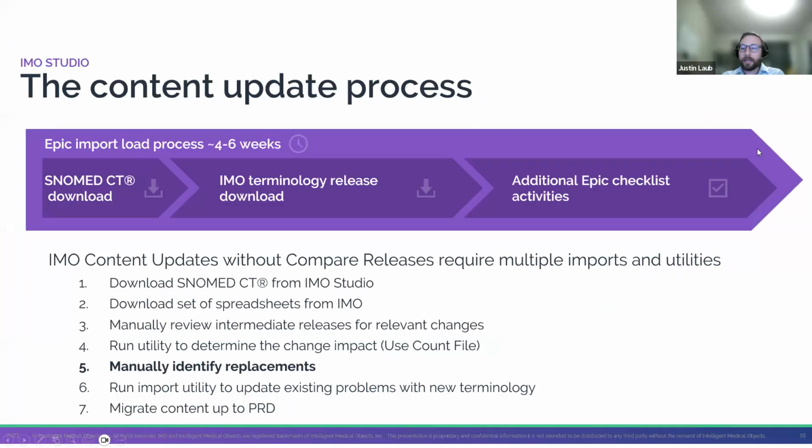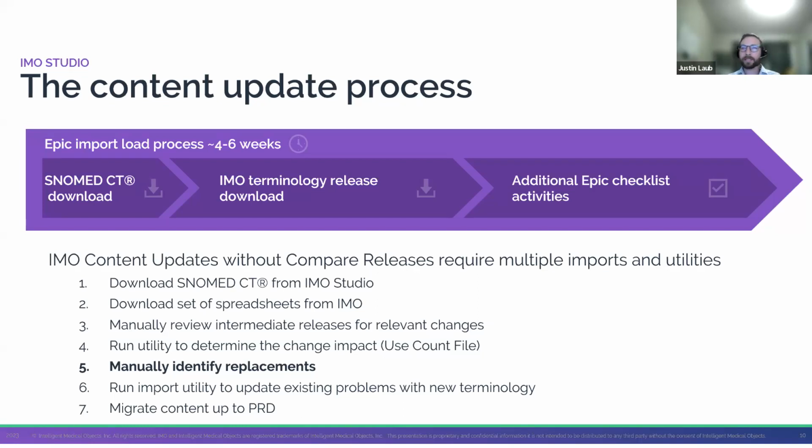What I'm going to be covering today is an in-depth view of the new functionality available in IMO Studio, particularly in that compare releases section that Josephine just mentioned. What you see today, for some of you, might be familiar and look like either Release Manager or Content Management Portal, but what we're calling it now is Compare Releases. We've lifted that functionality up into IMO Studio and into a much broader audience to bring a lot more value to a lot of our customers.